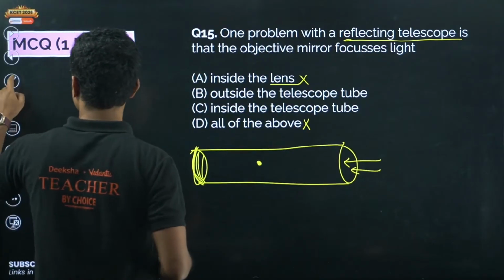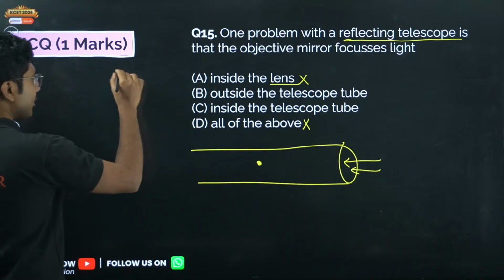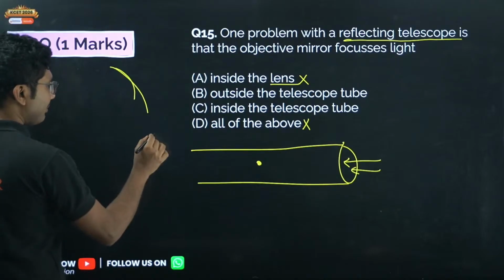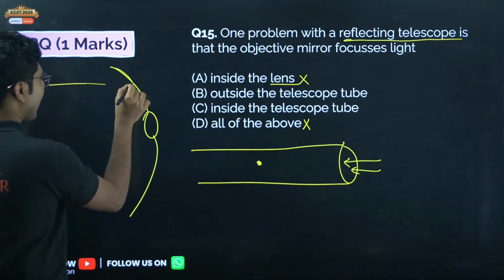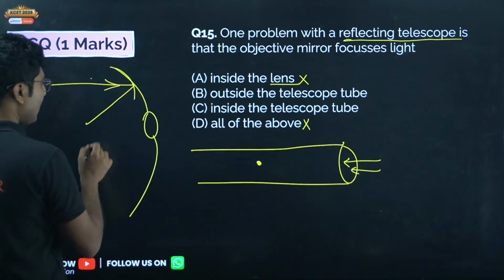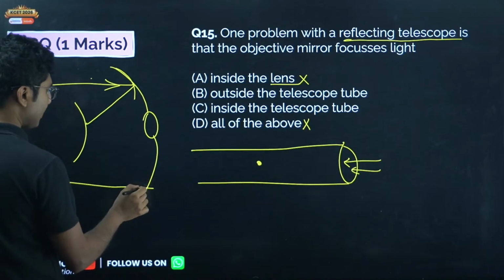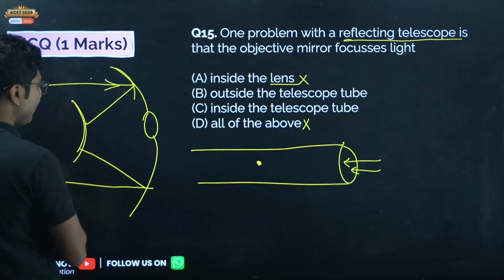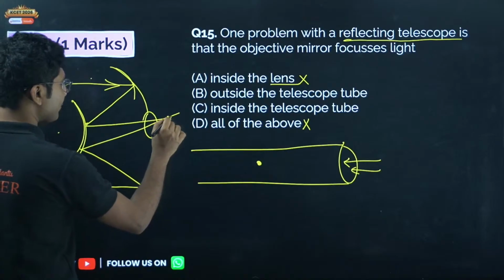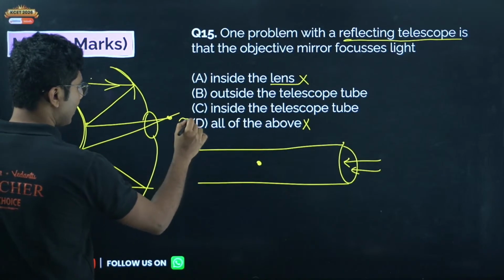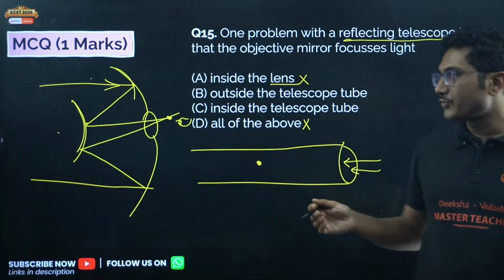Cassegrain overcame this using a particular technique. He used a small hole behind the mirror. Instead of a continuous mirror, he used a mirror with a hole in the center, and when the ray of light falls on the mirror, after reflection he uses another convex mirror. A convex mirror usually forms a virtual image, but in this case the image itself is virtual, so it will converge it like this, and you will observe it through your eyepiece over here. But if it is only a concave mirror, you will not be able to observe it clearly.